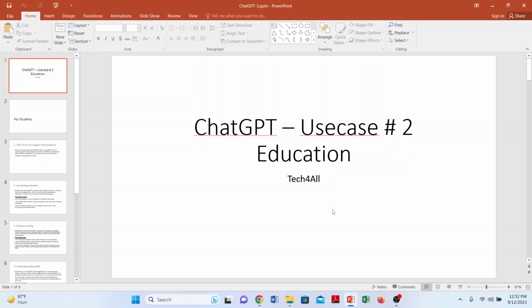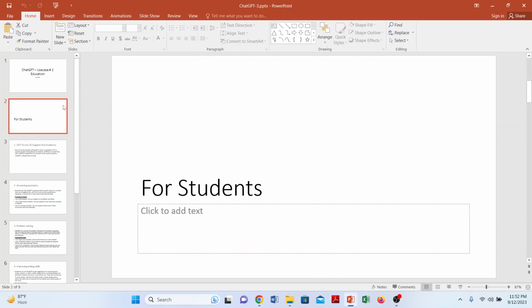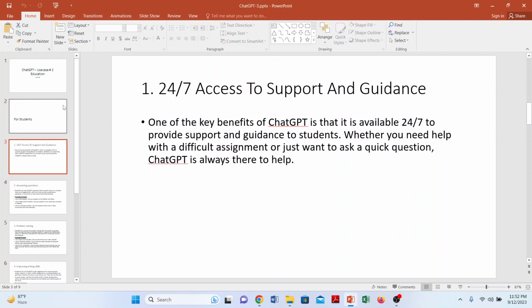Previously, we discussed how ChatGPT can be useful for teachers. Today, we are going to discuss how ChatGPT can be utilized by students for different tasks. One advantage students now have is 24/7 access to support and guidance. Now there is no claim that you don't have access to the teacher or to any videos. You can go to the ChatGPT dialog, ask the prompts that you want to ask, and take the guidance.